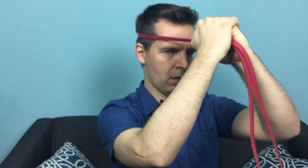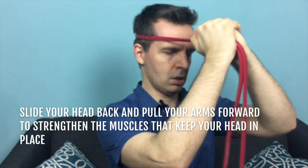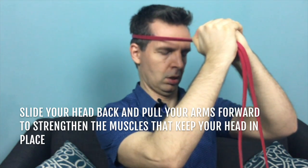So you can put the band behind your head like this. You can hold in the front like this, and you can just slide straight back, making a double chin. That way, 3 to 5 reps like that. I can really feel that working out the muscles in the back of my neck, and that's gonna help me maintain that in the act of singing.